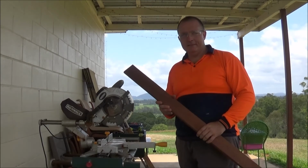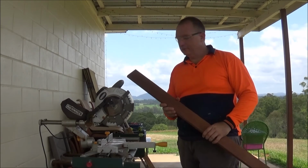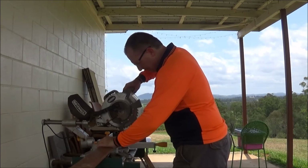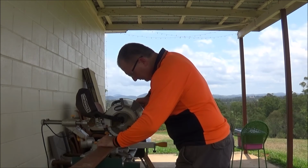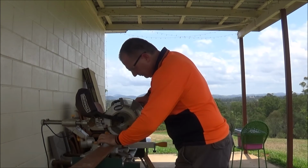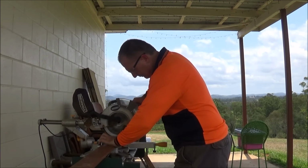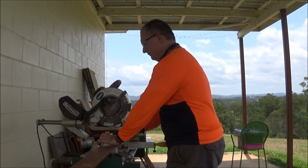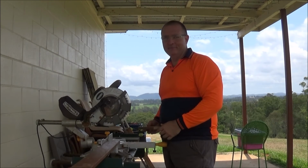I've made my measurements, and now for the fun times, I get to use the power tools. Come on, drop saw. What fun!